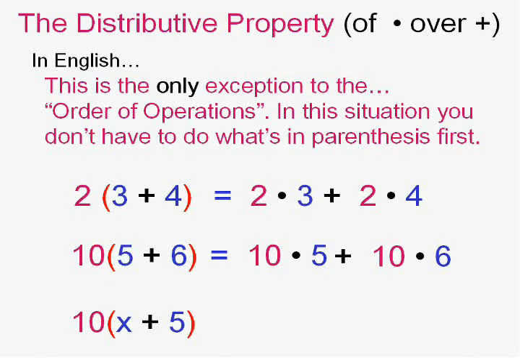For instance, in this situation, we can't do x plus 5. I don't know what x plus 5 is. They're unlike terms. But the distributive property allows me to distribute that 10 to the x and get an answer, and distribute it to the 5 and get an answer. And that's what they expect you to do when they say distribute. Okay, it's going to allow me to do a little bit more. But it is, make no mistake, an exception to the order of operations, which you should have memorized by now.